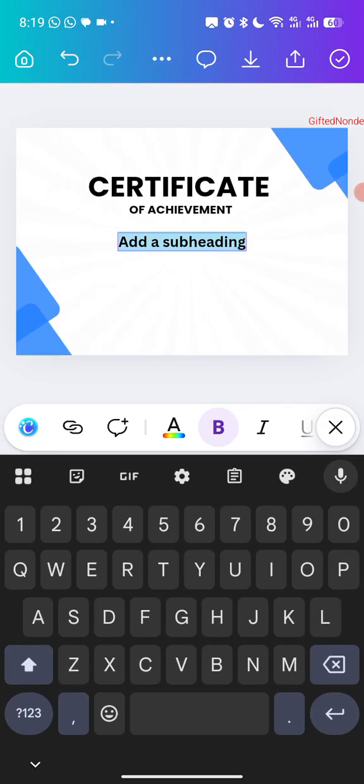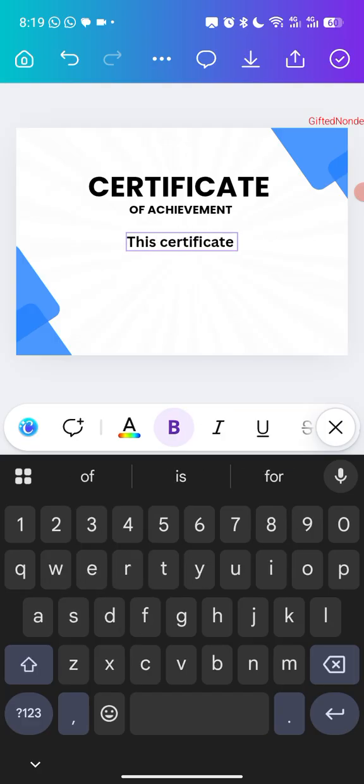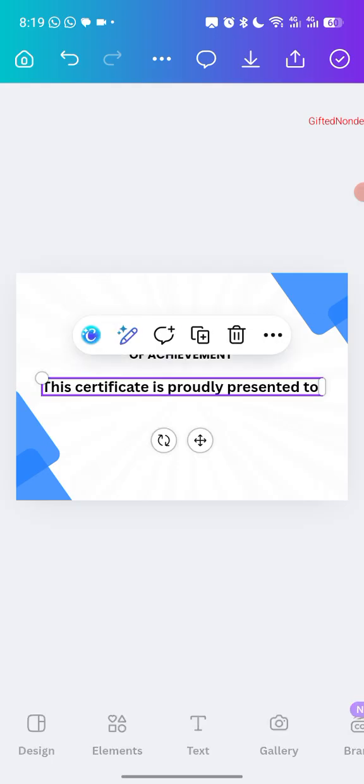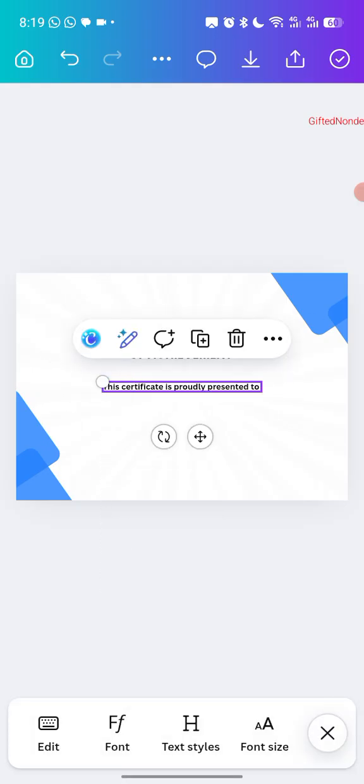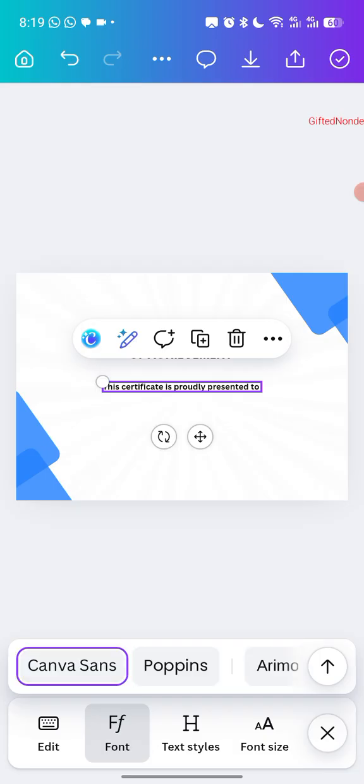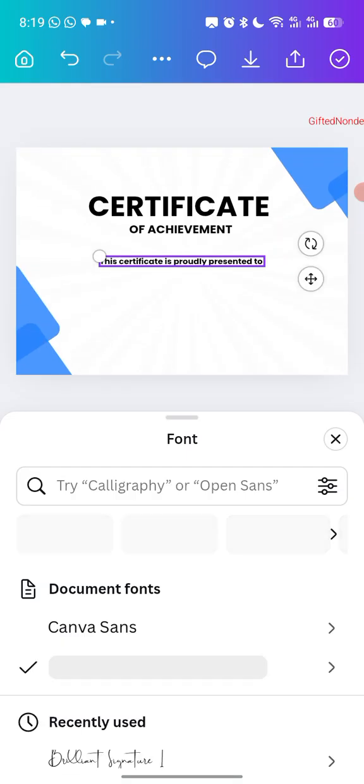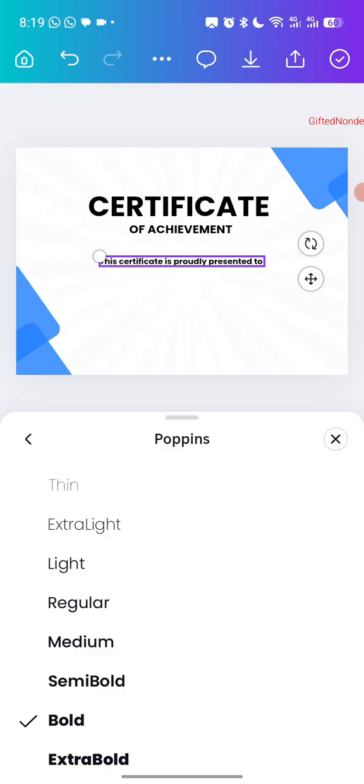So this one you're going to say, this certificate is proudly presented to, just like that. And then use the size, go to font, Poppins, and under the typeface Poppins we're going to use medium.